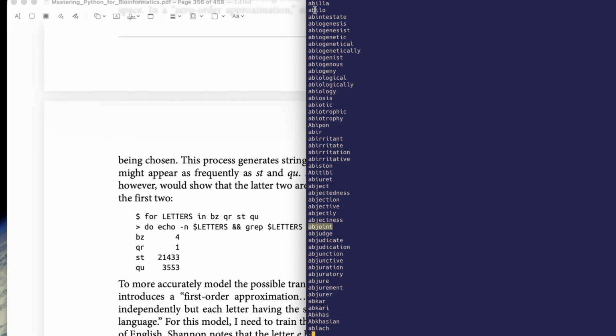If we wanted to train, for instance, on this data set, we would get words that look kind of like English. But of course, if we were to choose a language with a different alphabet and with different words, then we would get words that look like those approximately.